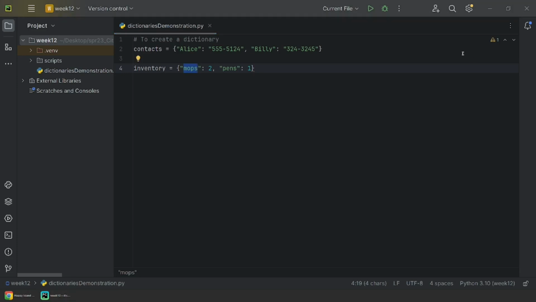All right, so you already know how to create a dictionary. There's another way you can create a dictionary, and I'll show it to you so you know how to do it. You can also create a dictionary using the dict function. Let's do the inventory one again, because that's on the top of my mind right now. So we'll do inventory again, and then we can use the dict keyword. In this case, this is a function, and it uses parentheses.